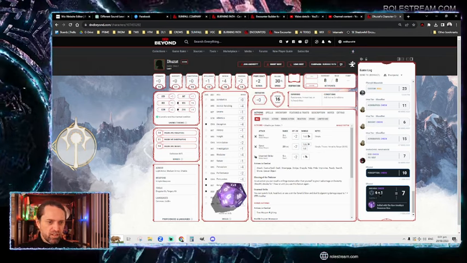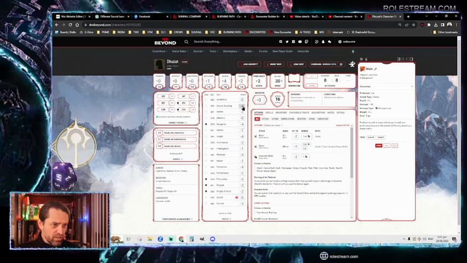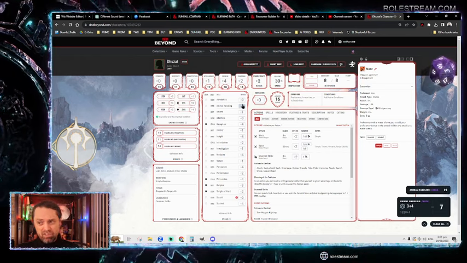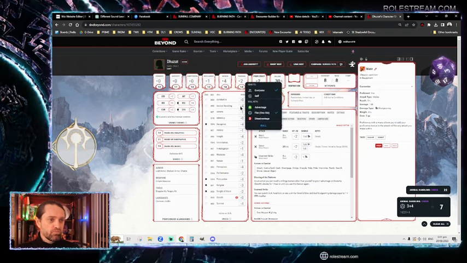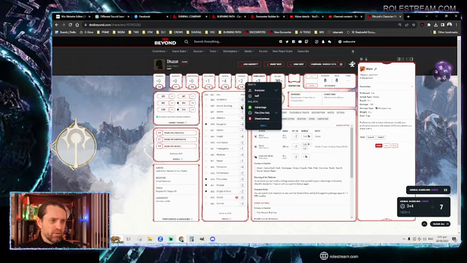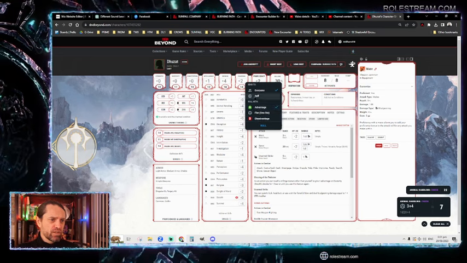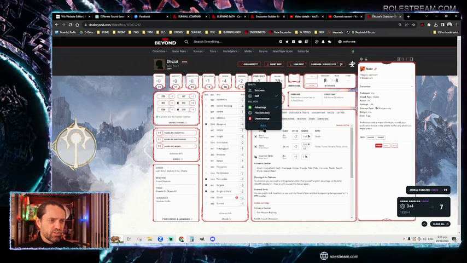Well, there's 2 ways you can do that. You can do an animal handling check with advantage by rolling it twice and just taking the higher number. Okay, so that's advantage, but there is an even easier way of doing it, which you're going to like. Right click the number, and you get to choose advantage or disadvantage, right? And you can go everyone or self. So let's do self, let's do advantage, let's roll.